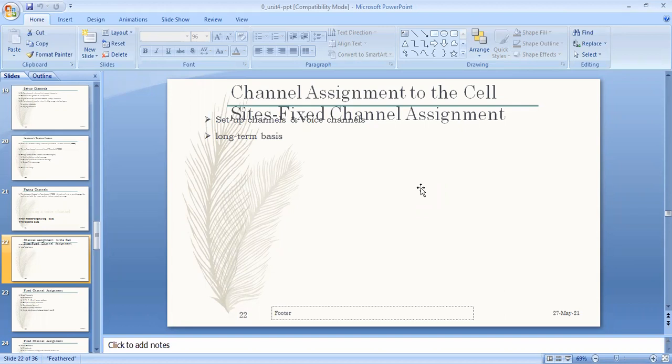The cell site is nothing but a transmitting section. Yes, we need to transmit the data. For that purpose, what happens here? It is a fixed channel, meaning that channel is fixed for that. We can't change it. So these channels are usually assigned to the cell site for long periods, for long durations. These are assigned to the transmitting section, or else the cell site.